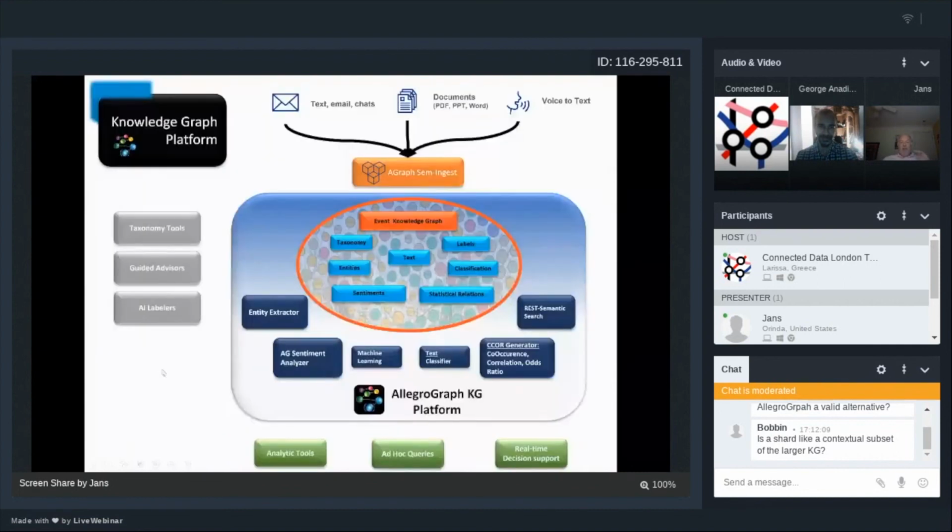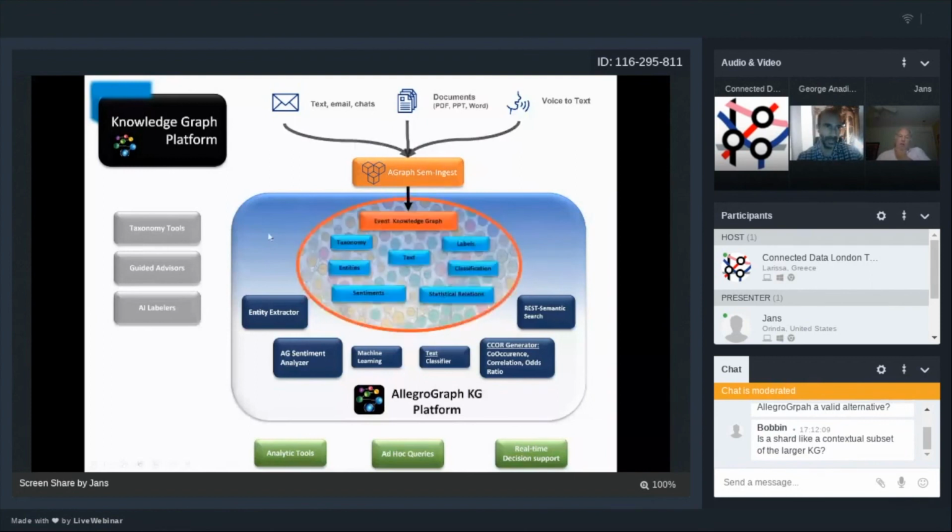And so we have this system, and I'm going to spend only a few minutes on it because we're running out of time. But we have this system where we can take speech recognition, or any kind of documents and use Apache Tika, or we can take plain text and put it in our ingest engine, and it goes into the knowledge graph. It's just plain simple text.